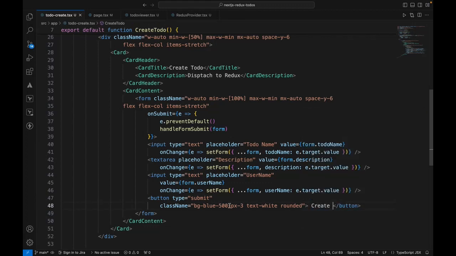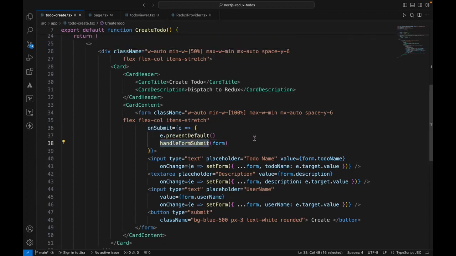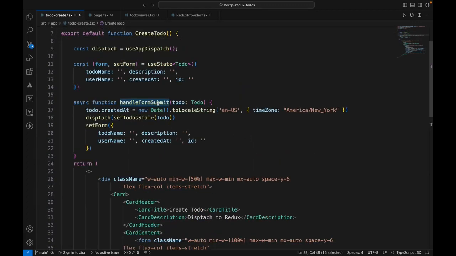Okay, so what I'm doing, I have a form, and when I click submit create, it will go to on submit and it will hit handle form submit. Within the form submit, I'm setting the creator timestamp and I'm dispatching this to do record calling set to do state method.